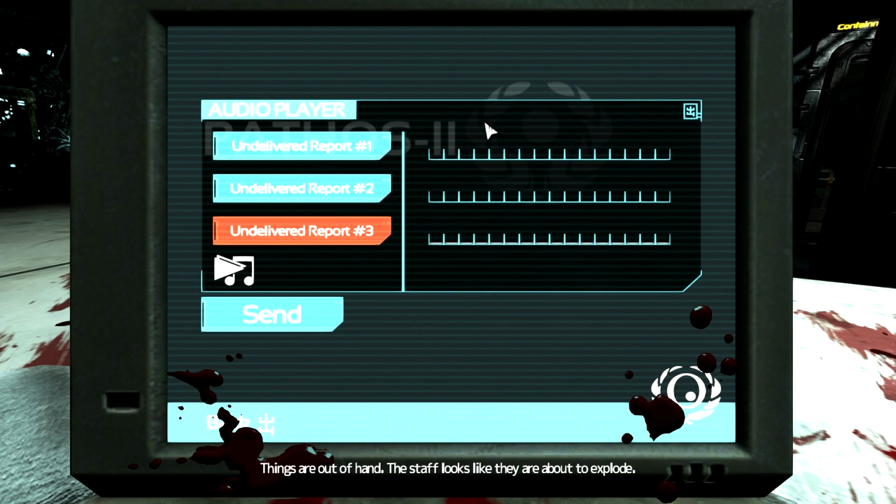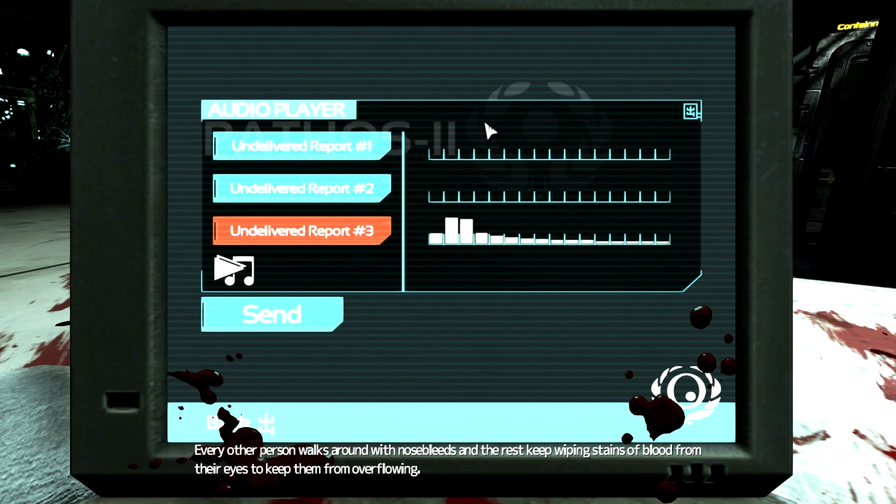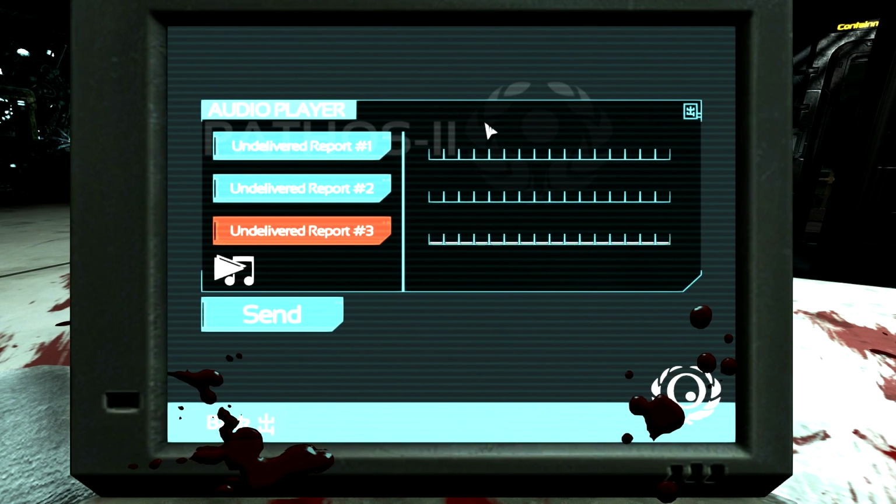Things are out of hand. The staff looks like they're about to explode. Every other person walks around with nosebleeds, and the rest keep wiping stains of blood from their eyes to keep them from overflowing. It's to do with the WoW trying to free Ross somehow, for sure. At this point, I wouldn't be surprised if the body just got up and left. Rally Herber, our dispatcher, has been snooping around asking questions she shouldn't. She says she's going down into the abyss to find Alpha. I can't bring myself to stop her.